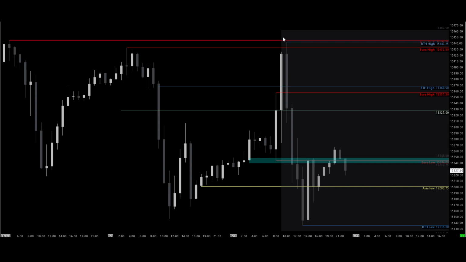Obviously, coming into the open, we didn't have everything that's inside this gray box here that you can see. That was obviously after the open. With this being an hourly chart, we overlap the open between 9 and 10. But I think you get the idea of having all of these levels organized and knowing that while there's a lot of bid side activity pressing us up, there's also potential for peaking and sweeping liquidity and not finding acceptance.